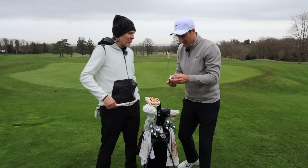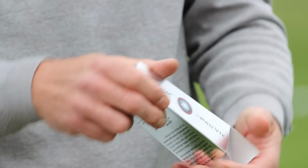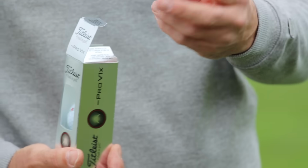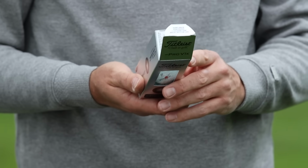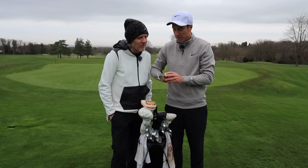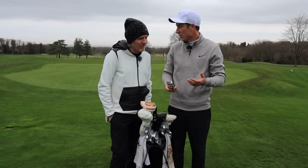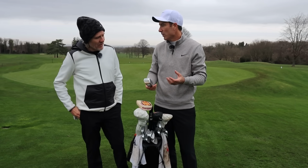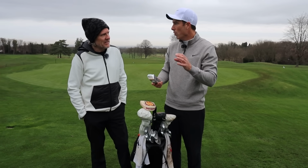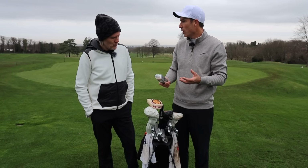See, I love all this. Here you go. So that's the Pro V1 left dash. I just went to Titleist a couple of years ago and I said, I want the ball that goes the longest and spins the least. That one. And yeah, you keep that one. Cheers. Might need it after today. They said this is the ball that goes the longest and the furthest, but doesn't spin as much, because I don't struggle with spin. So for a Pro V1x normal, I'd spin it too much. I'd have to recalibrate all my irons, lofts and everything.